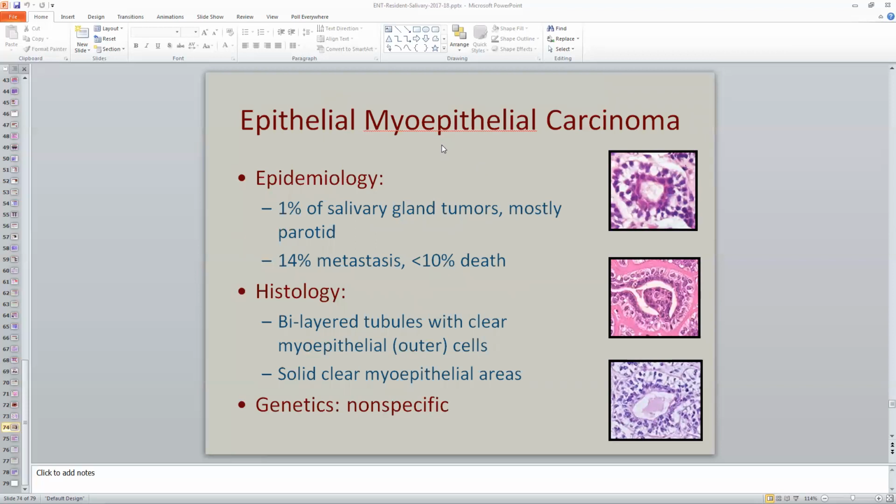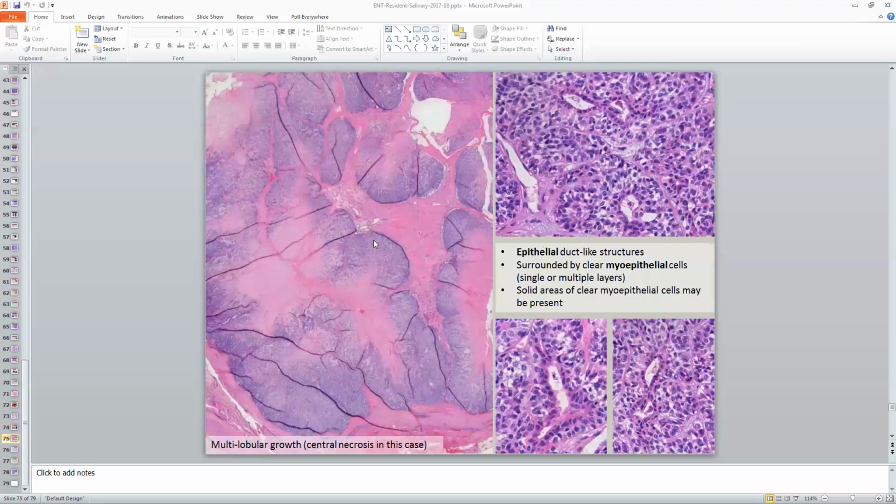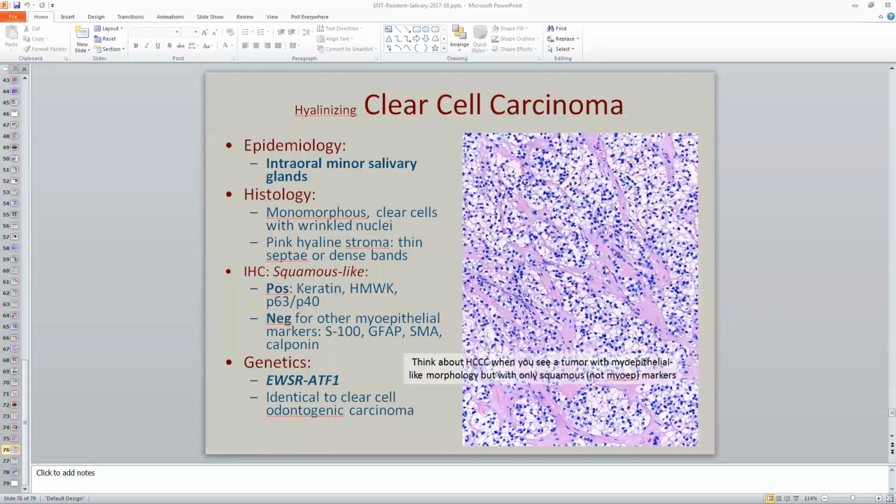Epithelial myoepithelial carcinoma is another rare one that tends to be composed of a combination of epithelial and myoepithelial cells, and again in these lobules with central necrosis, but sheets of clear myoepithelial cells punctuated by these ducts. This can be a challenging diagnosis to make. It's a rare diagnosis, but generally pathologists should be aware of the common features of a high-grade type of cancer, if present, like necrosis, mitoses, perineural and vascular invasion. But the specific epithelial myoepithelial diagnosis may arise if it meets these other morphologic criteria.